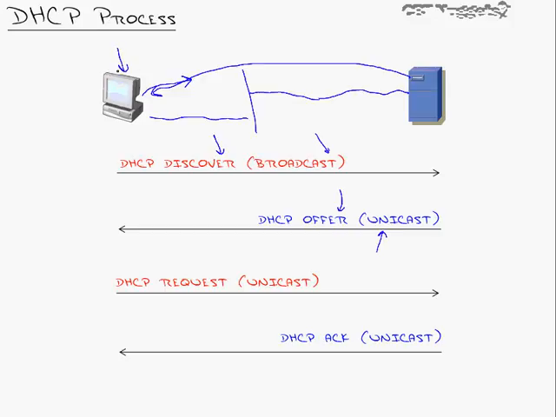Now, this PC will get that and look at it and go, okay, looks good to me. You're giving me the IP address 192.168.1.53. I don't have one, so that looks great. I will accept that, and that is the response. It's a unicast message now instead of a broadcast saying, I accept your offer. I will respond with my request saying, thank you for this, and I will use this. The server sends back an acknowledgement saying, got it, I have now assigned you that IP address, and I will add that to my database. So now the computer realizes this assignment is good. I can now begin using this IP address to communicate.